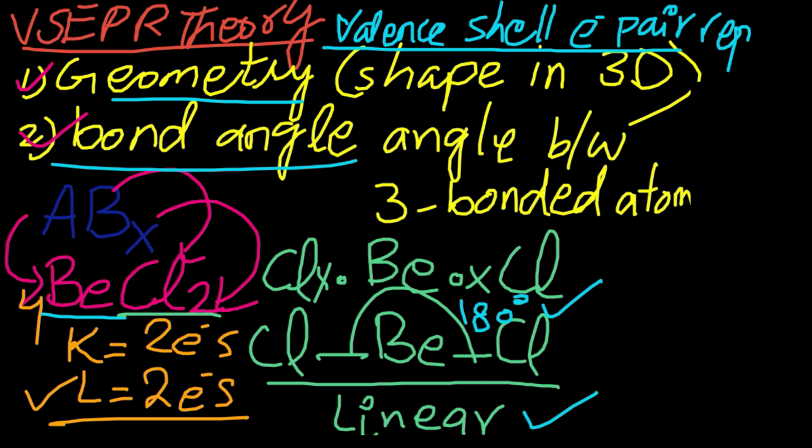These green colored lines are the bond pairs, as the electrons are shared between chlorine and beryllium in this case. So these are the bond pairs of electrons. Sometimes there are the central atoms which are having the other electrons known as the lone pairs, and these lone pairs are not shared by the central atom with any other atoms. These lone pairs will also affect the geometry of molecules, and in alphabetical notation these electrons are represented by E. E stands for lone pair of electrons. How many lone pairs are present on the central atom? Their number is represented by X at the subscript position of E.